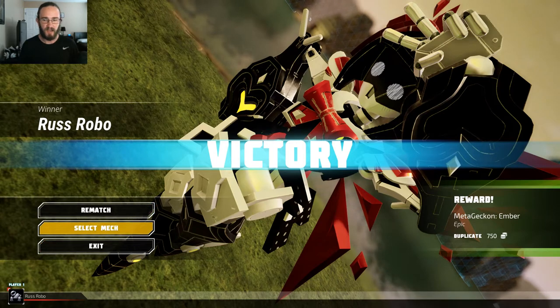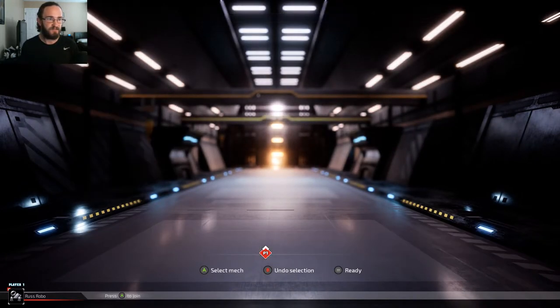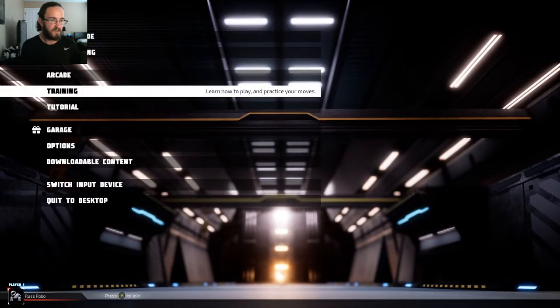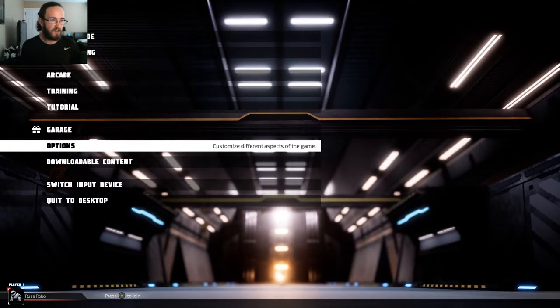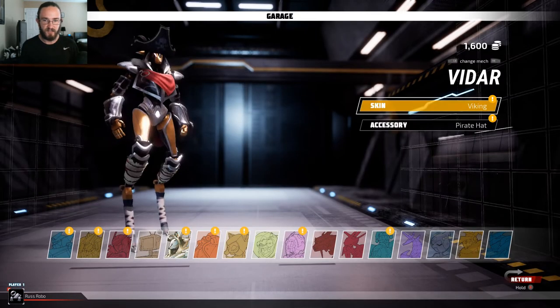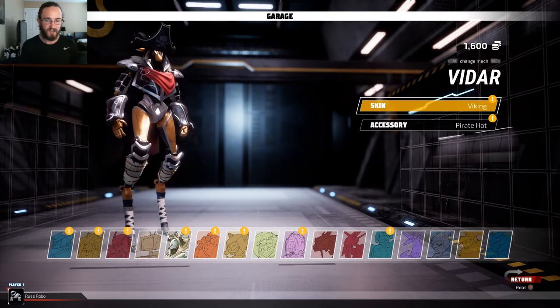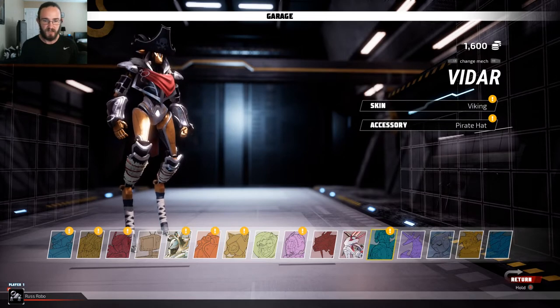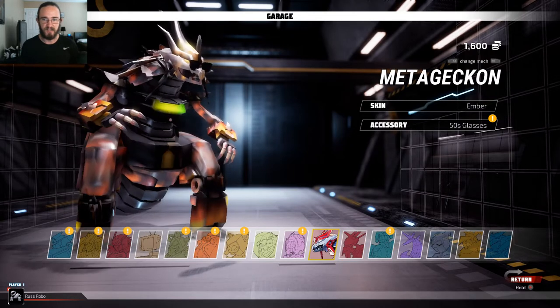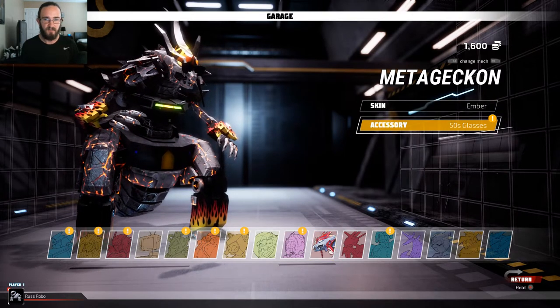Let's see, we go select mech. Ooh, did you see that? I got an epic skin for Metagekon. Let's switch to it real quick. Garage. Metagekon. I just want to see it real quick. See Viking and Pirate Head, it just works. But we need to see Metagekon real quick. I need to see that epic skin. Wait, is that the one I got? I already have Ember.